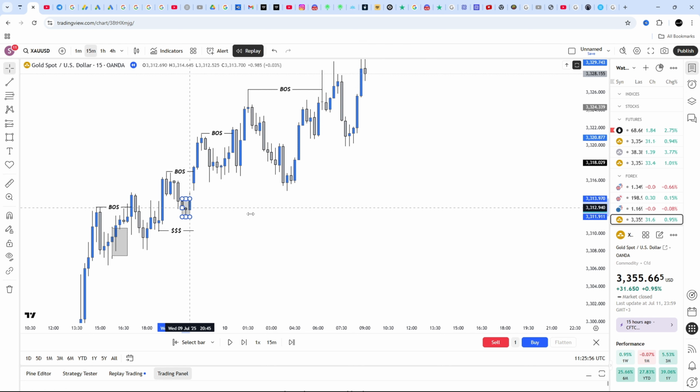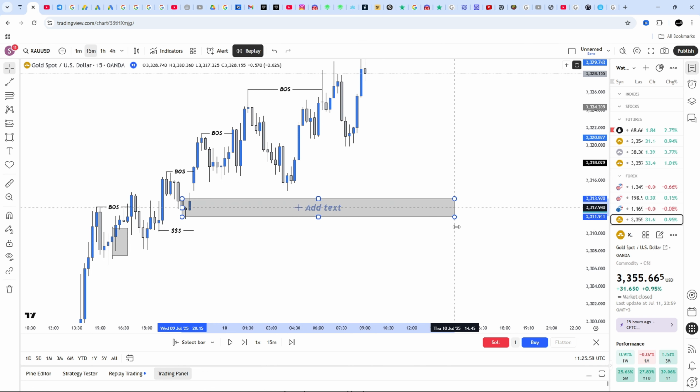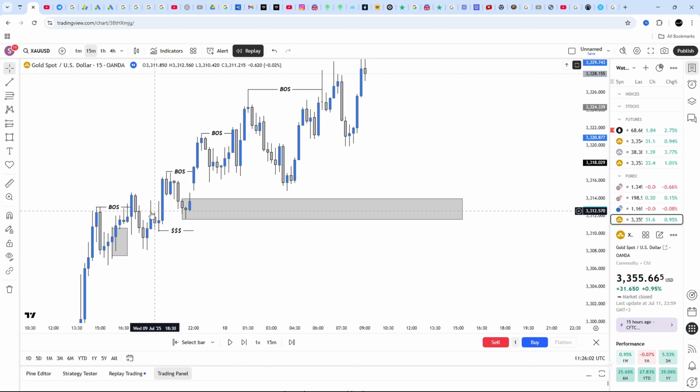Why? Firstly, this zone wasn't mitigated, and it could show that we are not mitigated at all. And secondly, it had mitigated this zone. So I couldn't think much of this zone, but I was thinking about this liquidity here. So I couldn't rush into this trade. I would leave it to first come, sweep liquidity, and then I take an entry. Yes. Why? Because this was my valid zone. And this is why this was a valid zone.